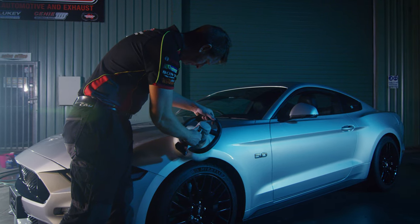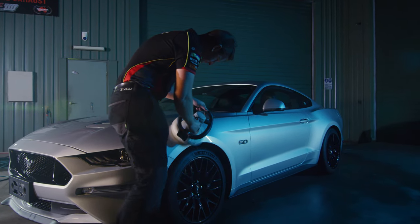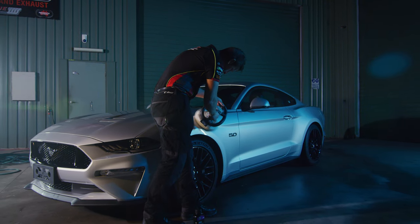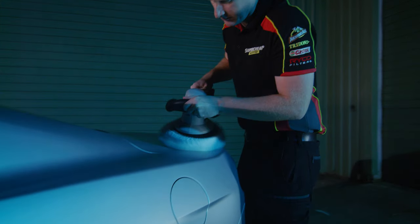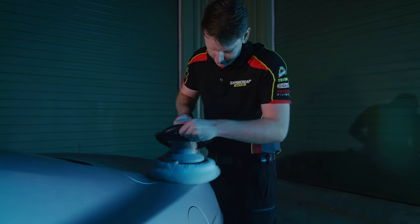Work on one small area at a time, taking extra care to avoid contact with rubber, vinyl, and other non-painted or porous surfaces. Move your buffer in gentle overlapping motions, up and down and side to side as you go. Buffers only need light pressure to work, so you don't need to use more than a light touch.